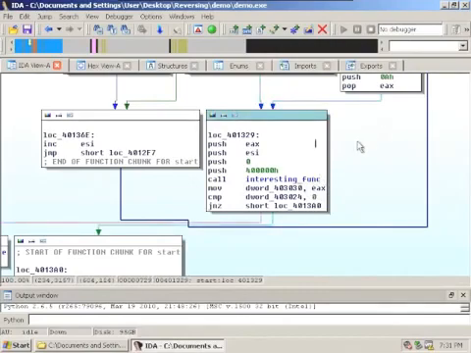So if you're somewhere else in the program and you're just reading some code, you're going to see a call to interesting func, and this will tell you, oh, I have seen this function again. I know what it does. I gave it this name. So it'll make it easier to understand why it's being called.